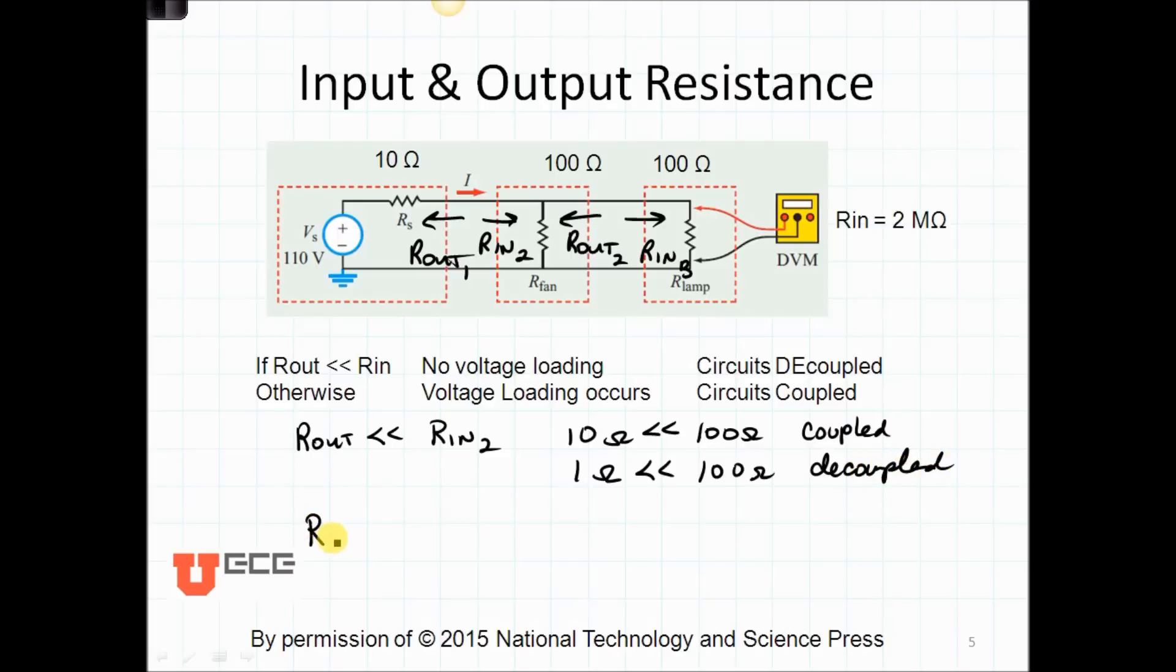Let's consider the next set. Let's say Rout 2, is that much less than Rin 3? Absolutely not. In this case, we have 100 ohms. Is that much less than the 100 ohms input to R3? No. So these circuits must always be considered coupled, because they are not much less than. This tells us that we need to analyze these two together, and in fact, we did, because we considered them in parallel. But if we were using our one ohm source, if this was a simple one ohm source, we could at least consider the source block independent from the load blocks.